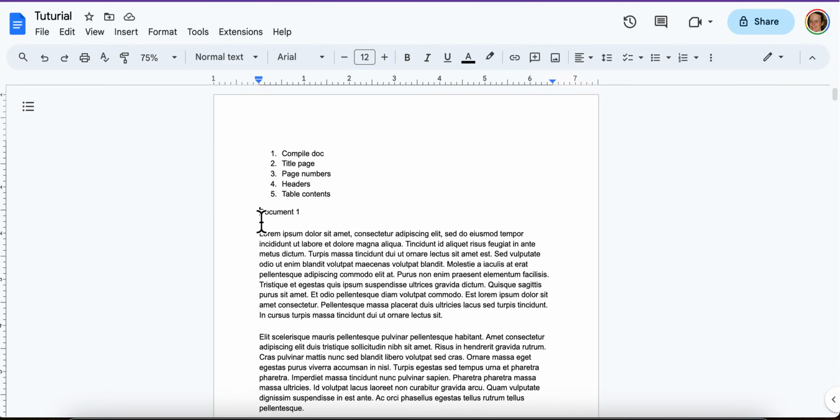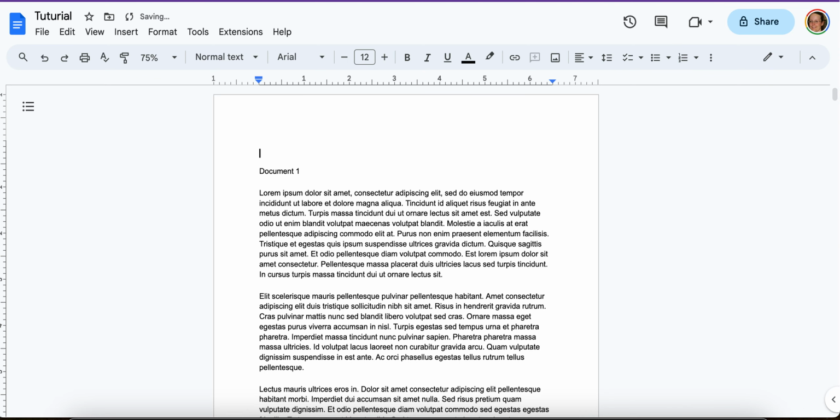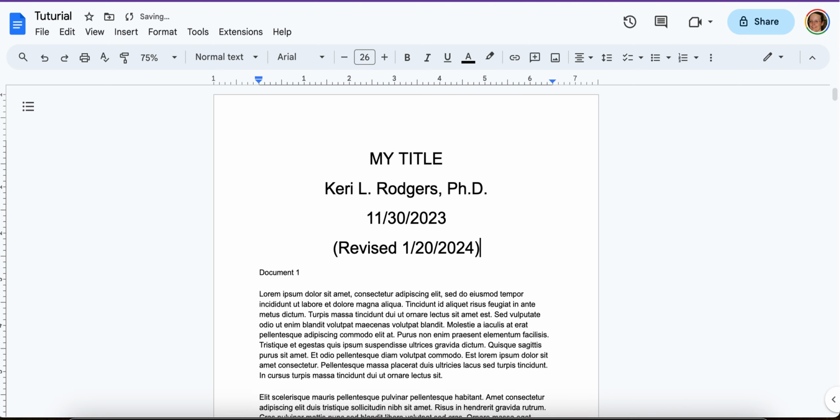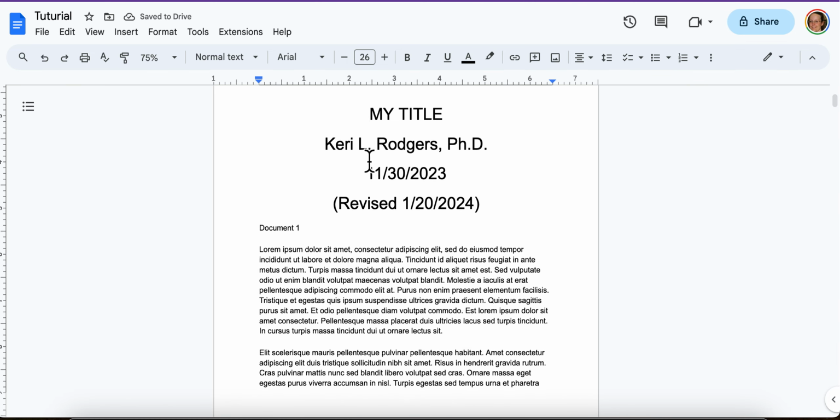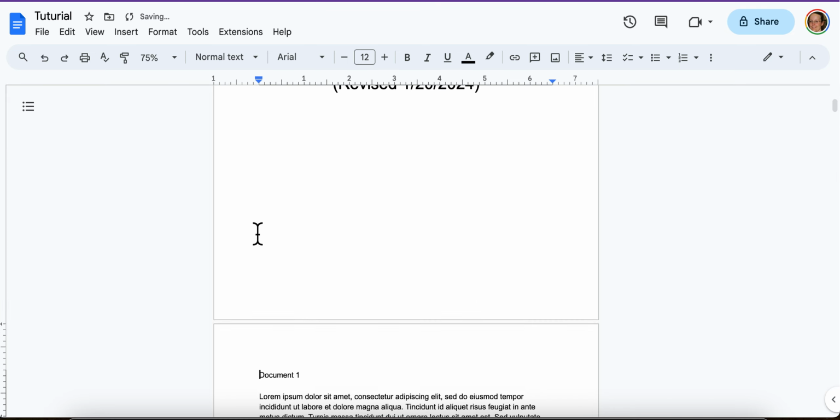We're done there. Okay. Next thing, I'm just going to get rid of all this since we know what we're doing. Okay, I'm going to put in my title information. And so make it big so I can see it. Whatever the title is I want it to be. Measure, partially down the page. And then over here, I'll go to the document. I'm going to hit the command button and hit enter, return or enter to get me to the next page. I'm going to do that one more time.